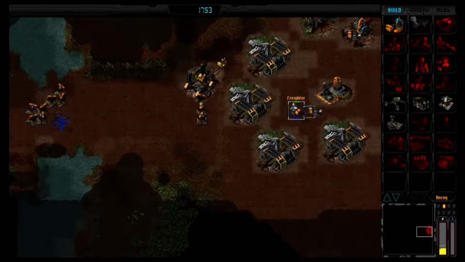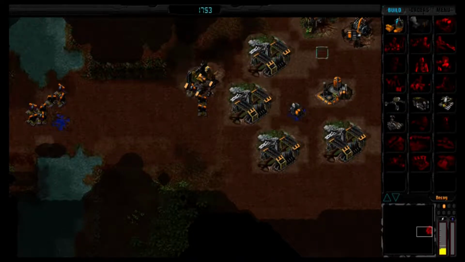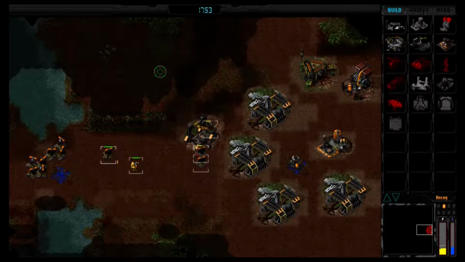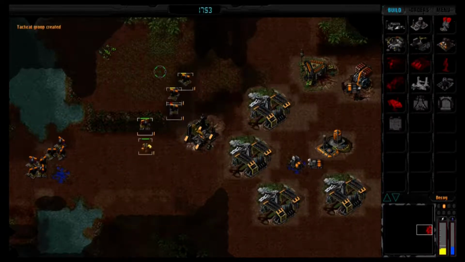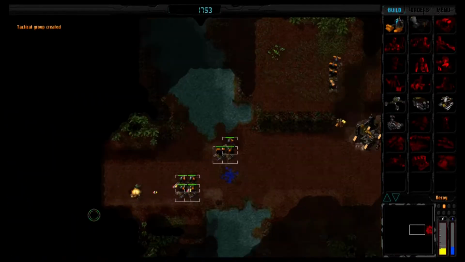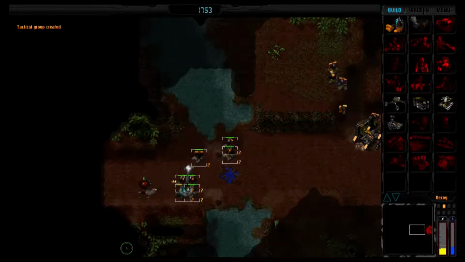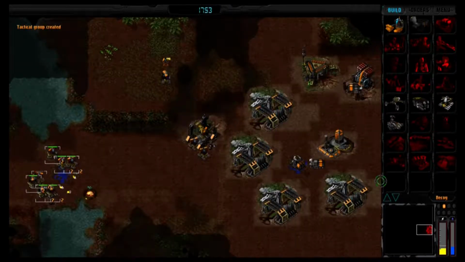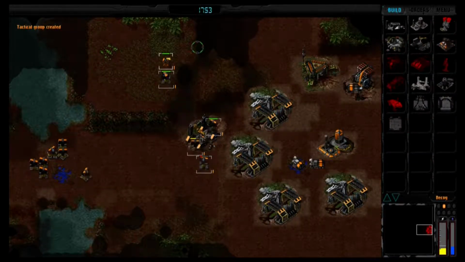Okay, this power relay seems to have slackened off a bit. It was working quite well earlier on. Now there seems to be more of a problem. Okay, not feeling great about either of these enemy squads. Neither one is particularly strong at the moment. Squad 1, stay up here.